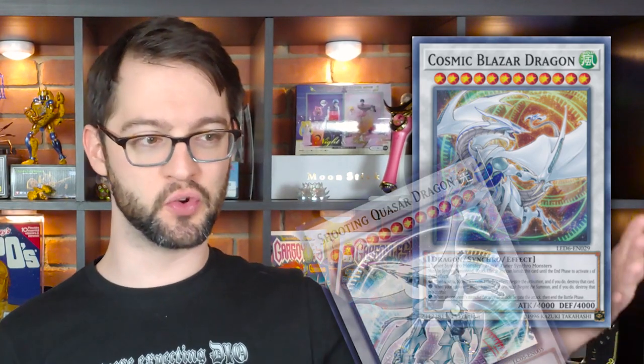Number 7 is Cosmic Blazer Dragon. It is a Level 12 monster — big boy. Level 12 is pretty much the biggest level a monster can have printed on the card. This thing is also balanced by the fact that it is made of a tuner synchro monster plus two or more synchro monsters, so at a bare minimum it requires three other synchro monsters. You've had to do some serious wombo combo stuff — a la Shooting Quasar Dragon — to get to this bad boy. It must be synchro summoned, go figure.